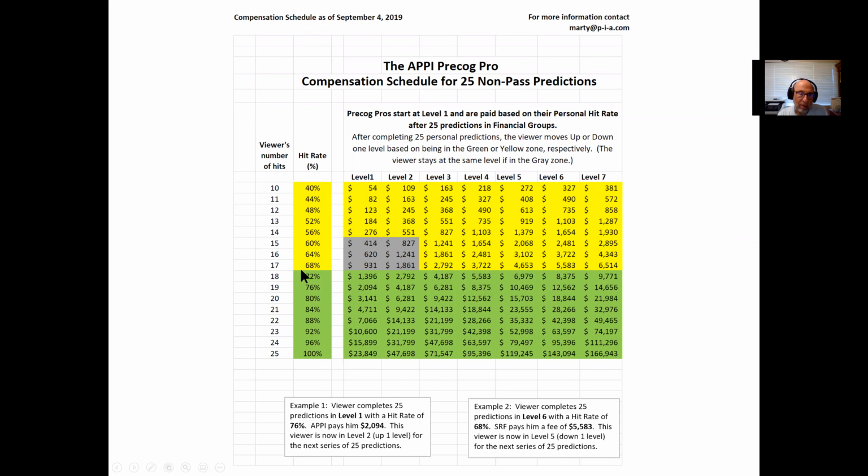Now, the gray area: you're just coming into this, and we figure you're still learning how to improve. So if you're in the gray area and you don't fall below 60%, you'll just stay at that level. If you go below 60%, here, there is a level 0. If you were here, you would go down one level. But if you're at level 1, there is a level 0, which is half of this level.